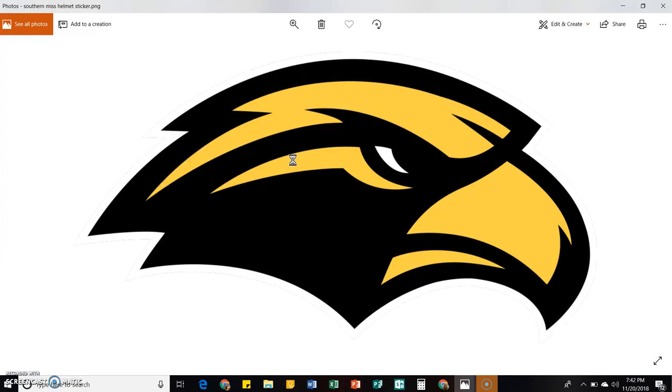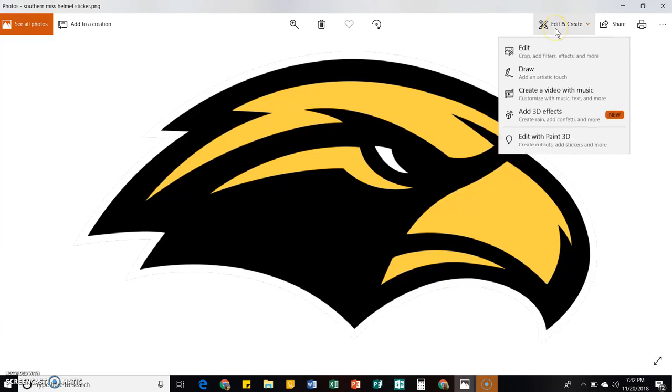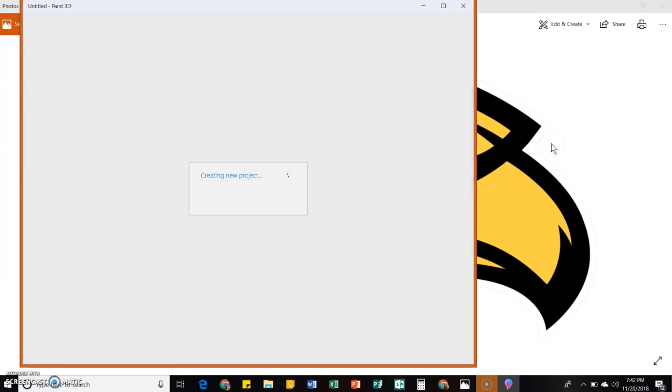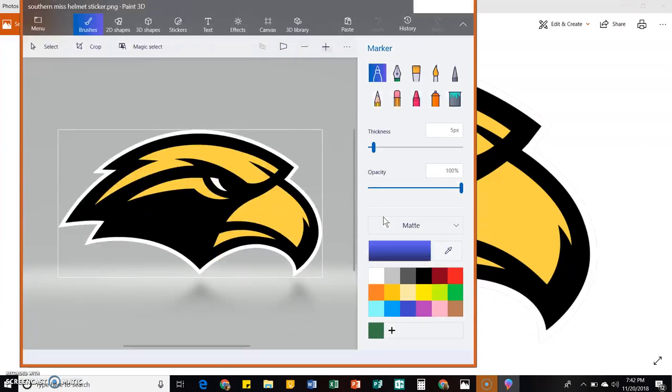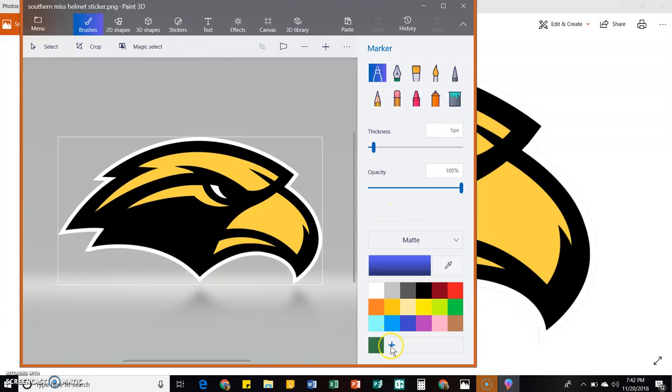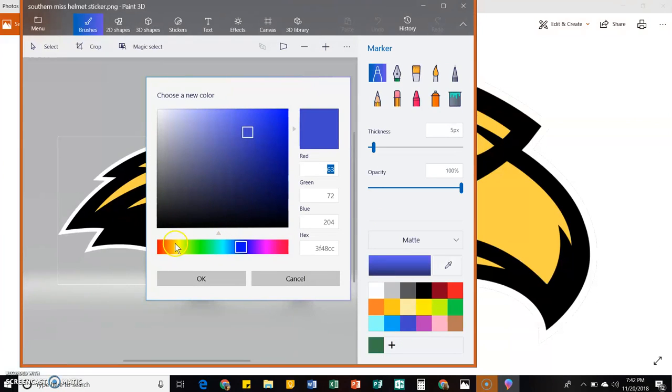Okay, I have our Southern Miss logo. I'm going to go up here to Edit and Create, and we're going to go to Edit with Paint 3D. All right, I'm just going to create a color real quick. As you see right down here are our base colors, the hues to choose from. As you see, it gets darker the more we move it toward the black, and lighter the more we move it toward the white.